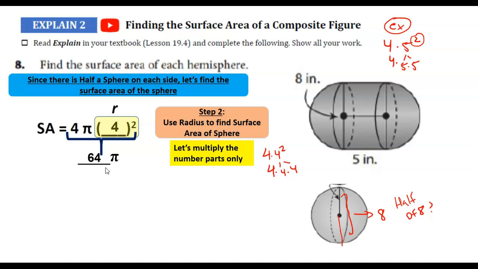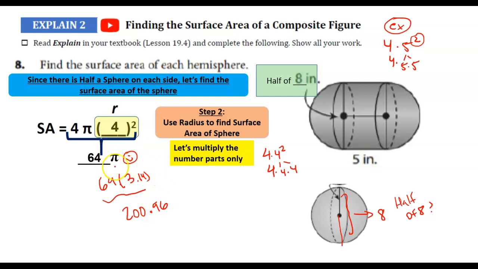What is 4 times 4 times 4? 64 pi. We can leave it like this, it's totally fine, or we can do an approximation for that as well. 64 times 3.14, and work that out. So take a moment, pause, and do that now. It's important to know how to put both answers. That would be about 200.96. So this is correct in terms of pi, and this is also correct in terms of just the decimal value. All right, let's go on to the next one.